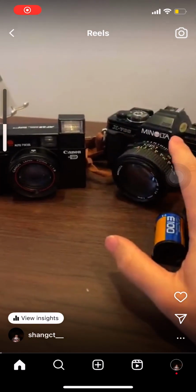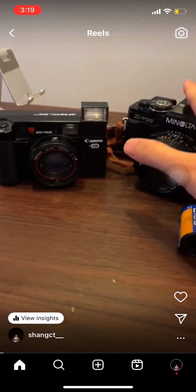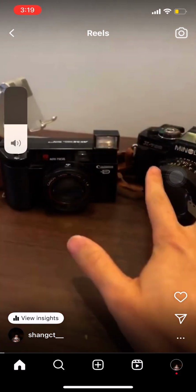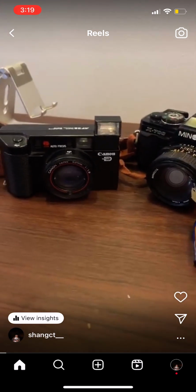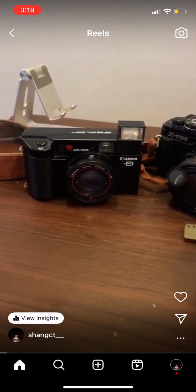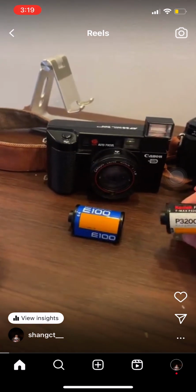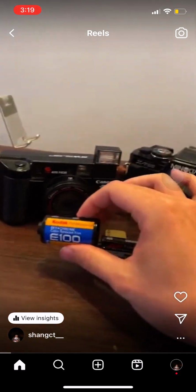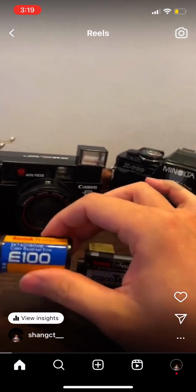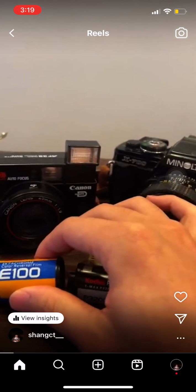Today I will introduce the film equipment I'm using right now. So the first tool is a 135 camera, which is a smaller format. Right now you can see I have two films. This one is a Kodak black and white film, and this one is a Kodak E100. It's a color reversal film.